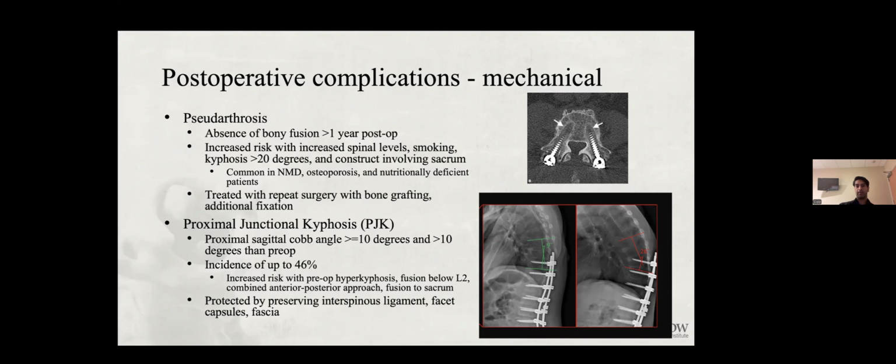The next deformity we look at is proximal junctional kyphosis. This is where there's an increased kyphotic angle higher than the construct. This almost always requires revision and extension of fusion. And once again, the incidence of this is quite high, up to 50%. So this is why these patients need long-term clinic follow-up, to continue to make sure that their fusion construct hasn't changed and their deformity hasn't progressed.